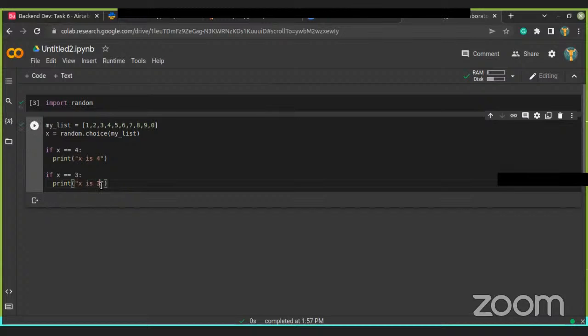Let's run it again. Print something. Let's run it again. All right.